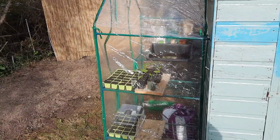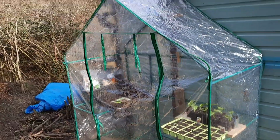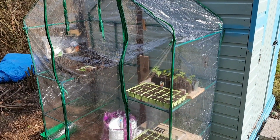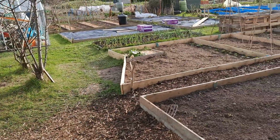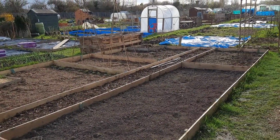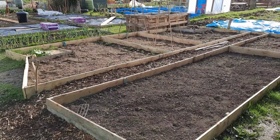So there we have it. We've actually got something growing in there. Well, starting to grow in there, even if it is full of little gnat things. But we'll get rid of them one way or the other. So that's it for today. Giving it all a bit of a water. Soon, when we start doing these videos, it's all been about the groundworks so far, but we're almost at the stage now where things are going to start growing, hopefully.